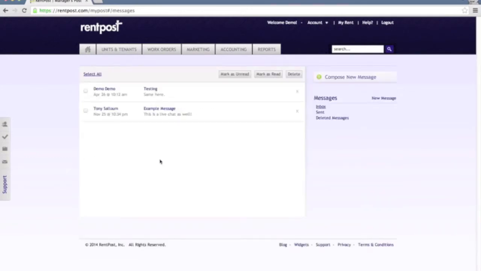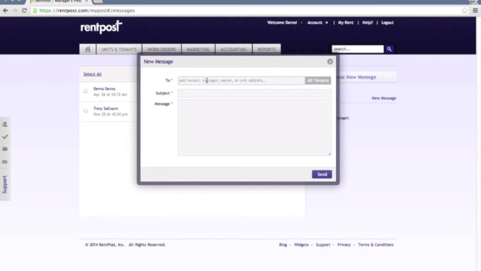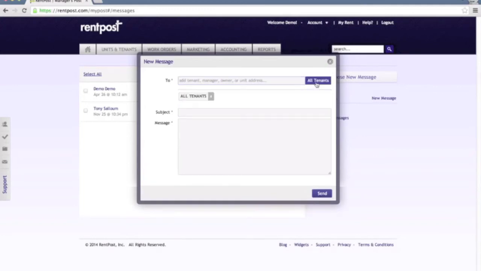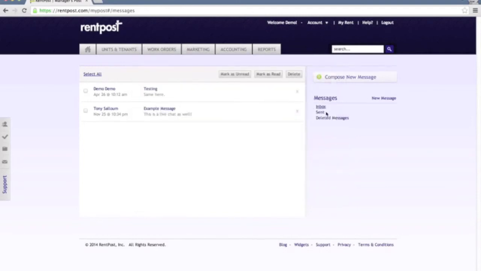Next up, we have the messages system. With messaging, you can send messages to anyone who has set up an online account, whether that's an owner or a tenant, a colleague within your own company, whatever it may be. To compose a new message, just click here. We can choose to send messages to each of the tenants by just looking up their names. A particular unit we can look up, owner, manager, and then of course we can send this as well to all tenants if we need to send out an email blast to all tenants to let them know about something going on with the company. We can see any sent messages or deleted messages as well, by seeing each of these respective folders.